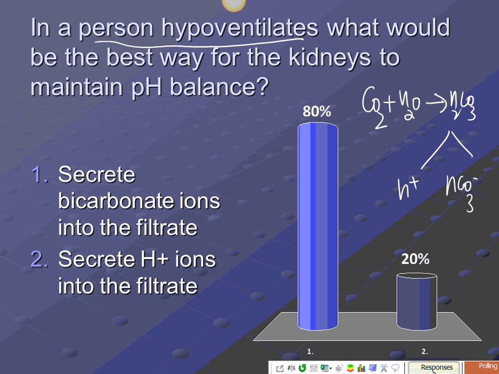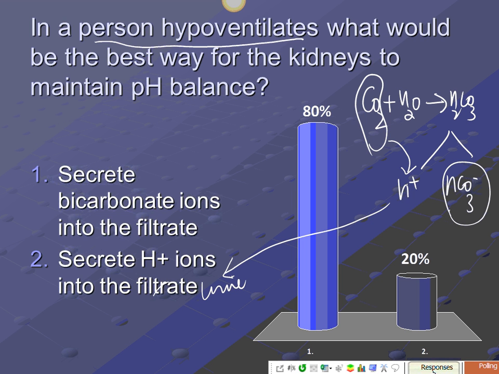So here I'm telling you that the person is hypoventilating. That means they're having a respiratory problem, which is why they're hypoventilating. So when CO2 builds up in your blood, you're going to produce more hydrogen ions. You want to get rid of these hydrogen ions. The way you can get rid of the hydrogen ions is if the kidney pushes them out into the filtrate, right? Into the urine. And therefore, what will happen? You will actually reabsorb bicarbonate but push this out. Have you understood here? Okay.